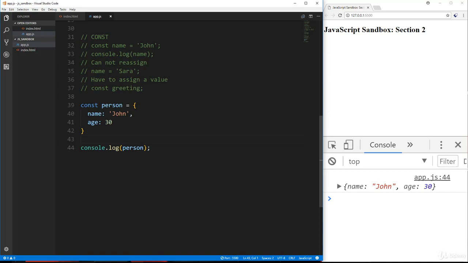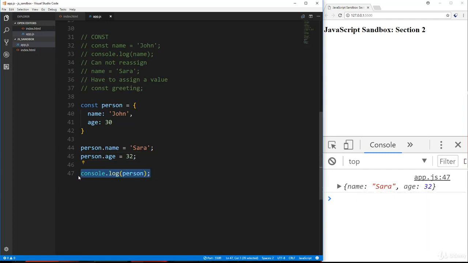Now where people get confused is that we can take that person variable, that person object, and we can mutate it. We can change the name, for example, and save, and you can see that now name is Sarah. So we can change the stuff that's in here. We just can't reassign person. Okay, hopefully that makes sense. Even though we changed the data inside the object, it's still set to that object. All right, and I could change the age if I wanted to by saying person.age equals 32, and save, and you can see now age 32.